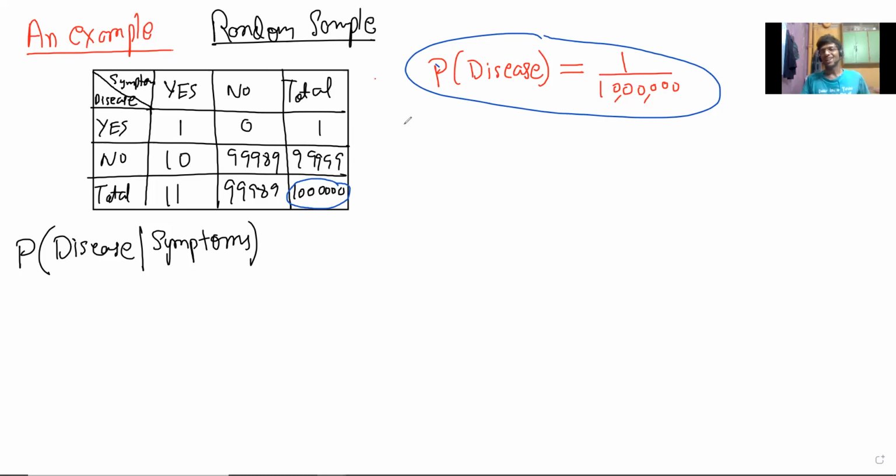Okay, you've gone through it, so just give us some time. Just once, maybe I can ask you for the explanation. So this is the total number of people, and this is the total number of people who have the disease. So you can infer the probability from here because it's a random sample.